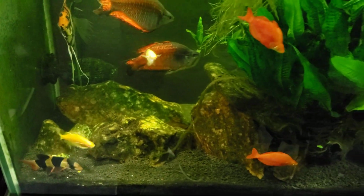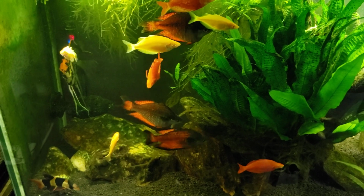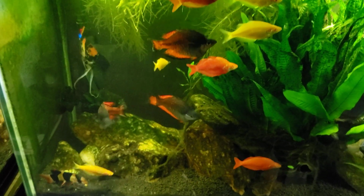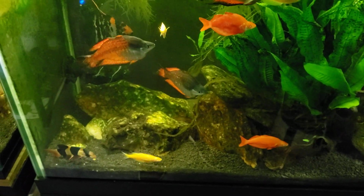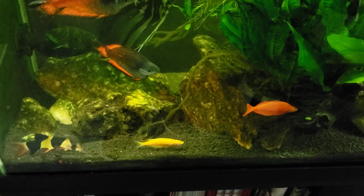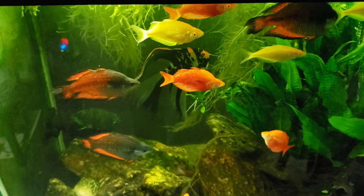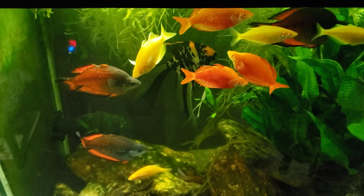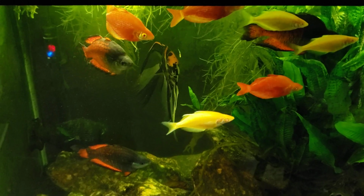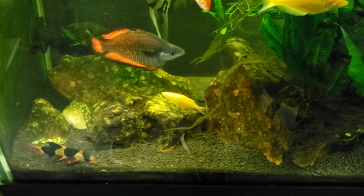So the other one got so skinny that it eventually died, and I don't think my attempts to medicate it had any impact whatsoever. The good news is this one is now beginning to behave a little more normally. The fact that it's out and about and swimming around is a good sign. For the last several weeks, it's been doing nothing but lying up against the heater in the back of the tank. I did raise the tank temperature a few degrees. We're up to 79 degrees now. I did have it at 75. So the slightly warmer temperature probably makes the loach feel a little bit better.